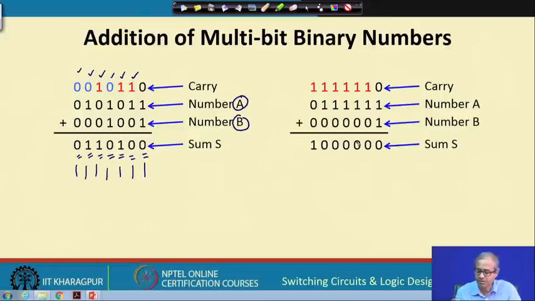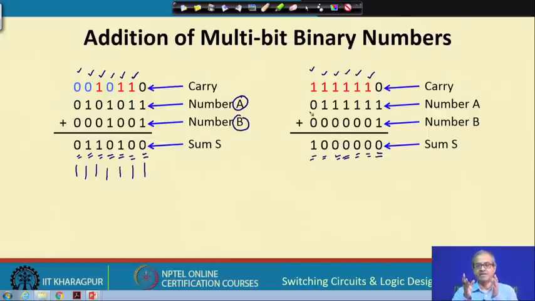Let us take another example. where the numbers are like this, 0 followed by all ones and the second number is just 1. This is an example where you see that the carry will be propagating up to the last position. Initially there is no carry, initially carry is 0. So, 0 1 1 will generate sum of 0, carry of 1, 1 1 0 sum 0, again carry of 1, same thing sum 0, carry 1, sum 0, carry 1, this will continue, right. So, you see there is a carry propagation from the last stage to the most significant stage.